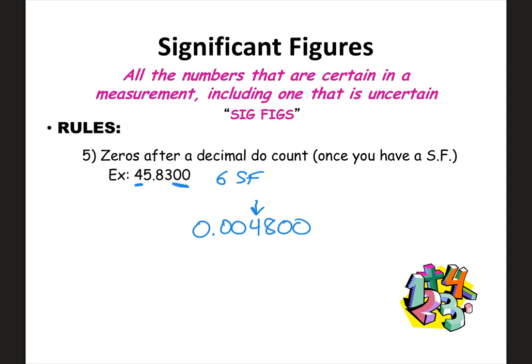All right. Notice, what if I did this? 20.004800. By putting that 2 in front, this 2 counts. So all the zeros after the decimal point automatically count. This 0 is smushed in between all numbers that count. The decimal point is there. So every single one of these would count. So if I asked you for sig figs in this number, it would be all 8.